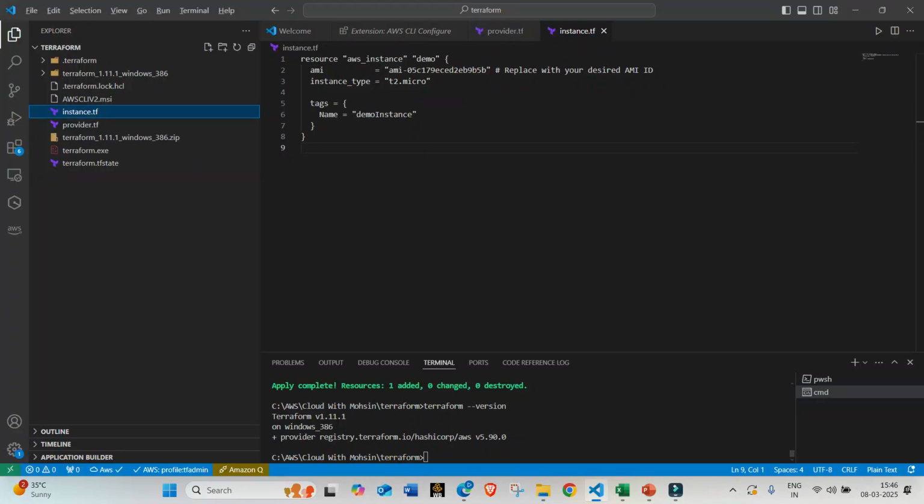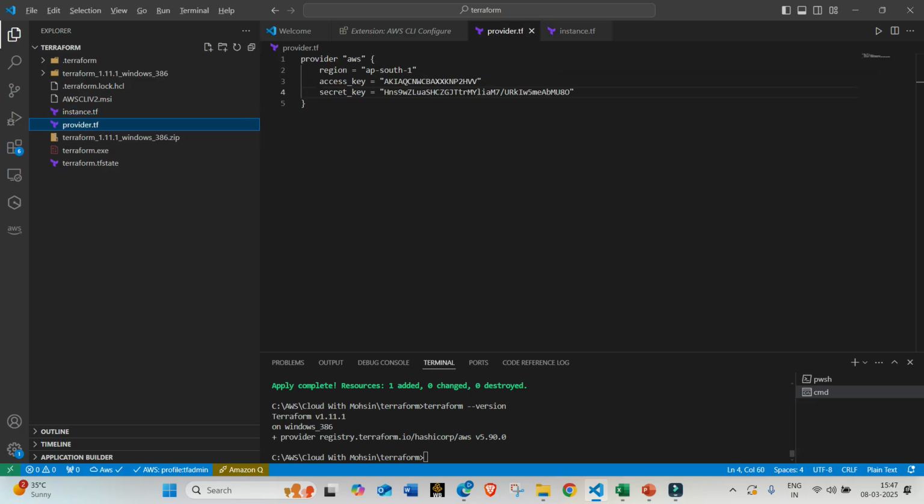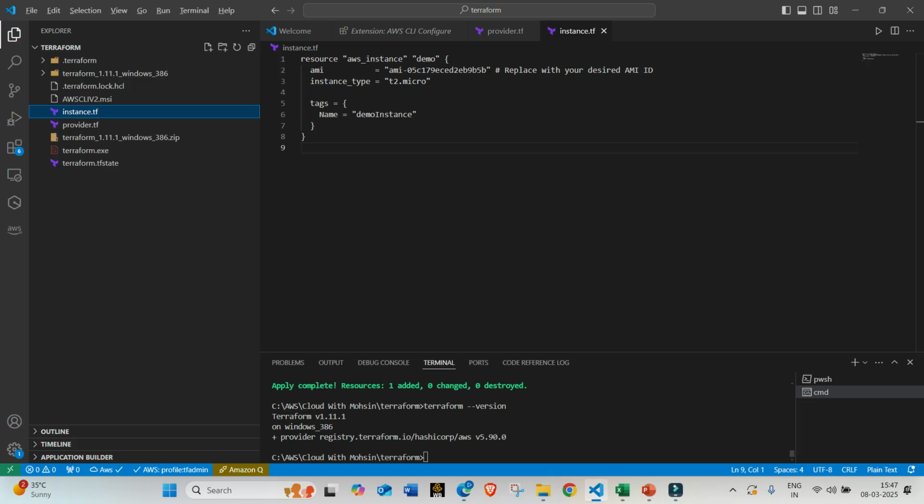Before running that, the important thing is there are requirements that we need to tell Terraform. We already configured AWS and it knows, but additionally we need to create a provider. The provider will be AWS. I will opt for the region as ap-south-1, and the access key ID and secret access key of my temporary user, that is TF admin. So that is about the provider. Once the provider is done, then we need to create this file.